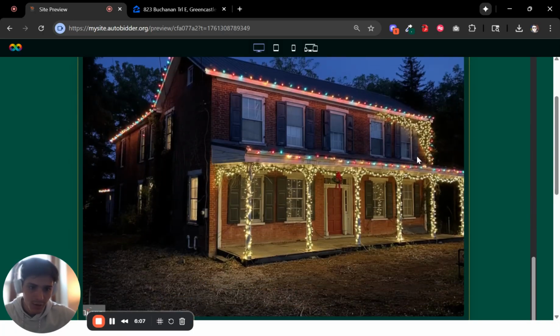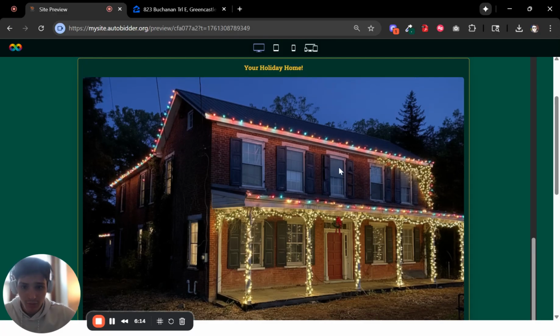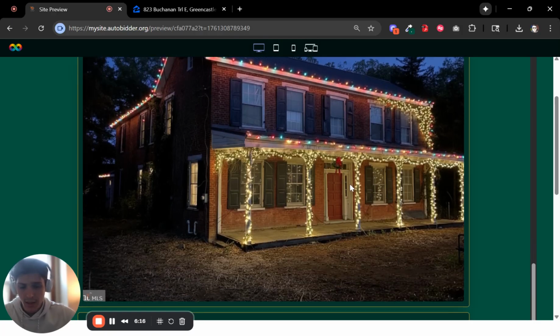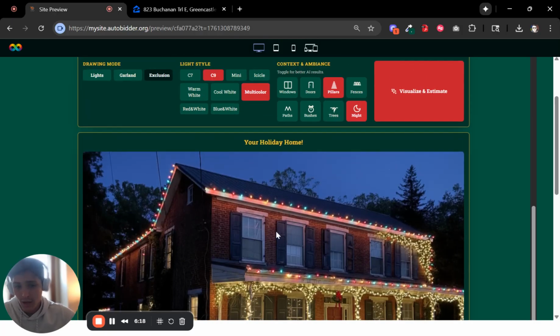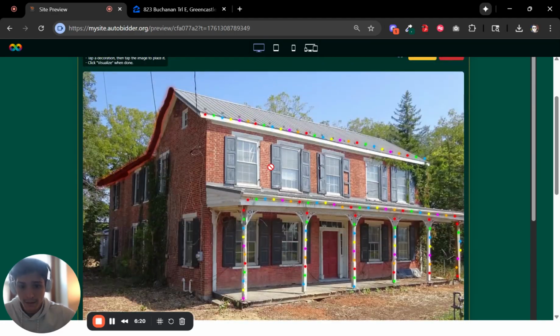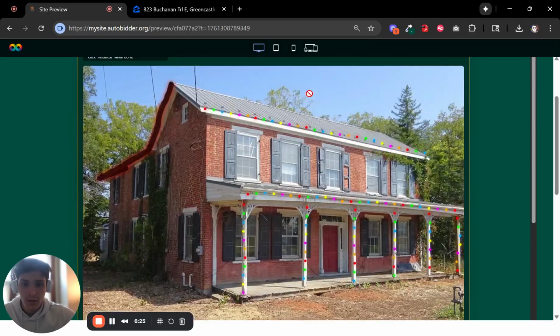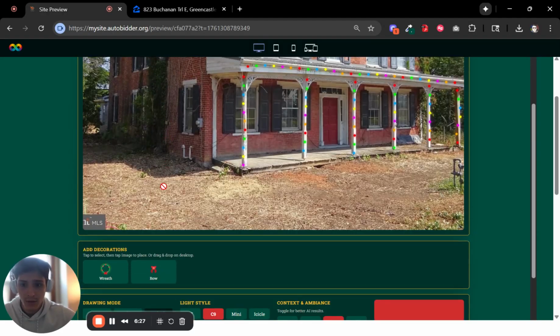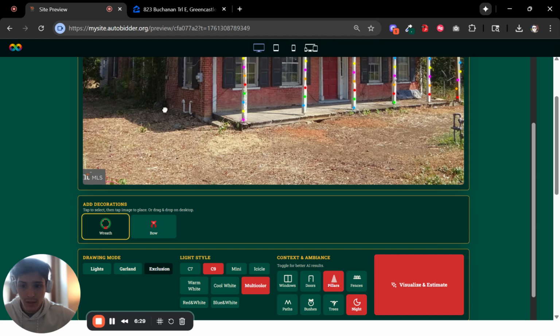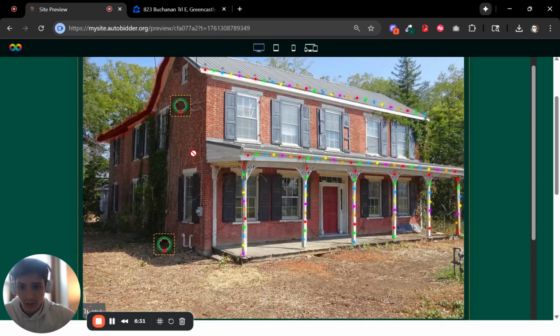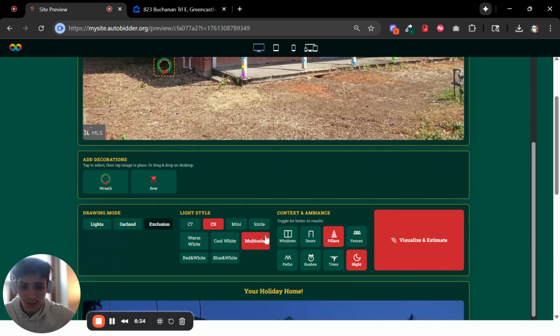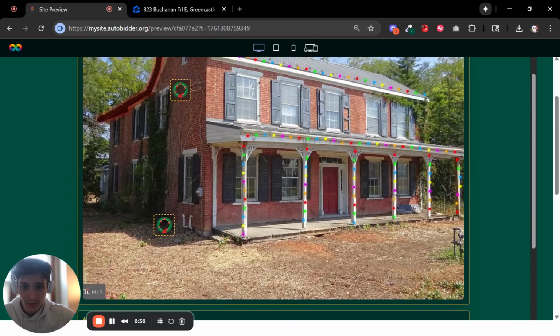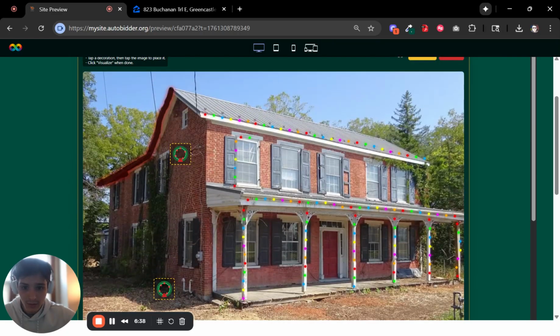It also took the liberty of adding some garland right here. So like I said, it's not 100% perfect, but it's not terrible. I think it's actually pretty decent. Let's just make another edit. Let's see how it would look if we added some lights, or let's go ahead and leave that off so that it doesn't show. Then I'll add a wreath up here to the side as well. So let me just add a wreath, and we'll throw that right there. And then let's also throw some lights around the windows.